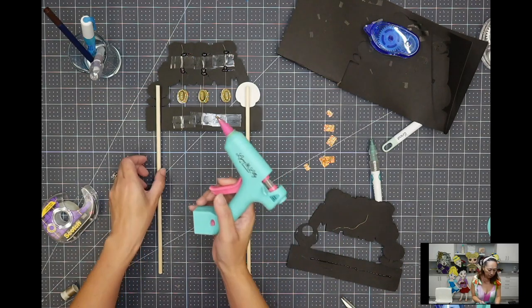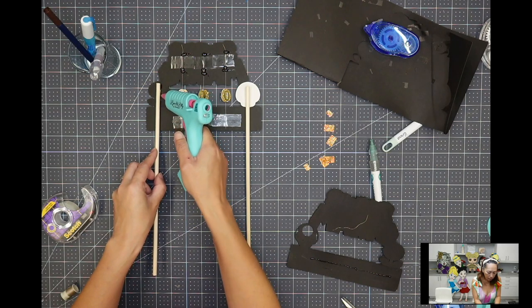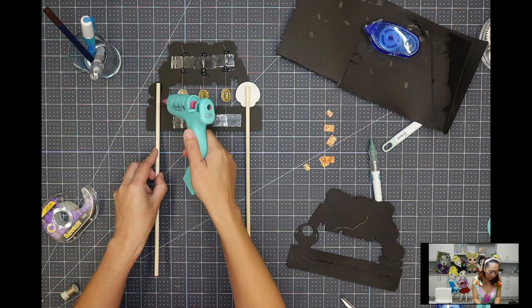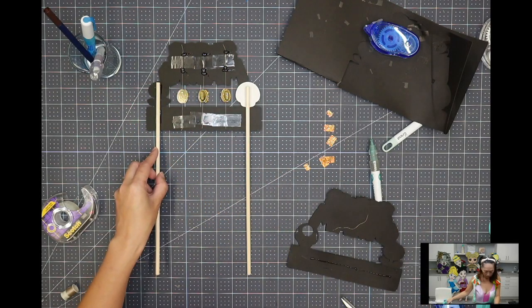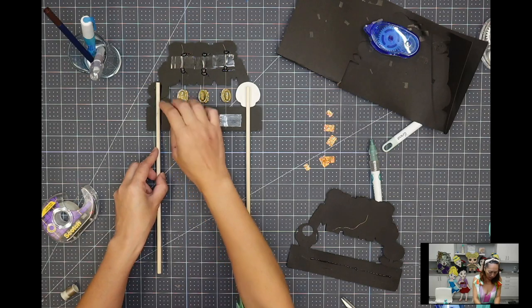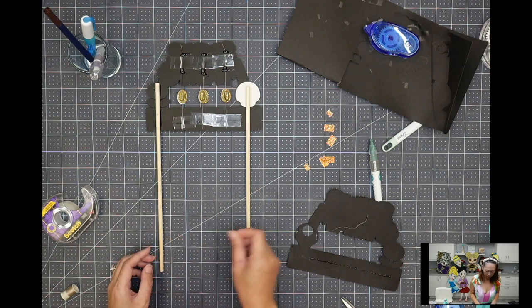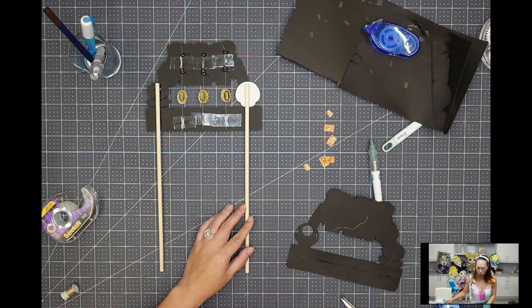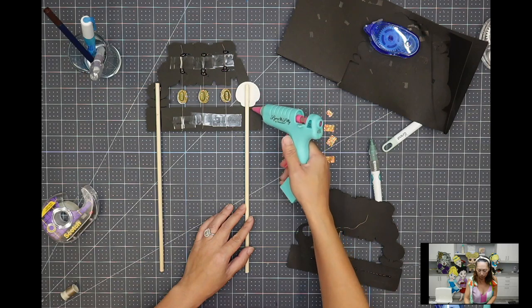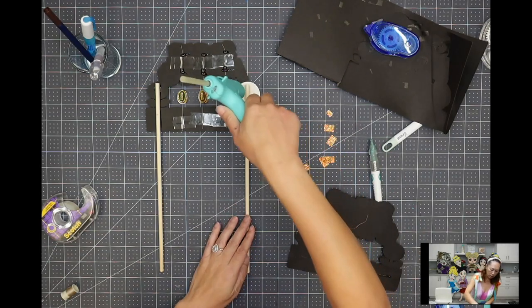So I'm gonna take my glue gun on this first one and I'm gonna get it on both sides, okay? And you're gonna have to hold it for a little bit. So make sure it's straight and put it down. Okay, that's pretty good. So on this one, it moved up a little bit as I was doing it. So I just want to make sure it's straight. Let's put it down. I need to put another glue stick. So give me a second. And then do the glue on this side.